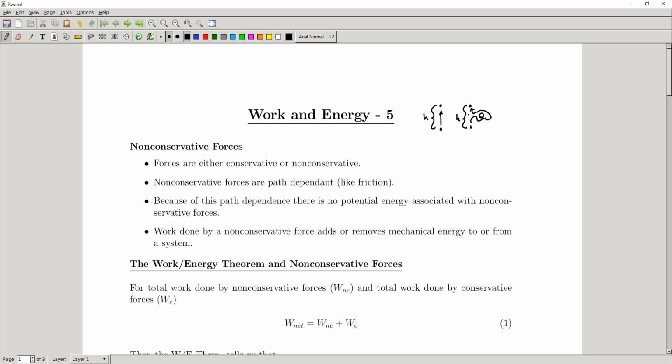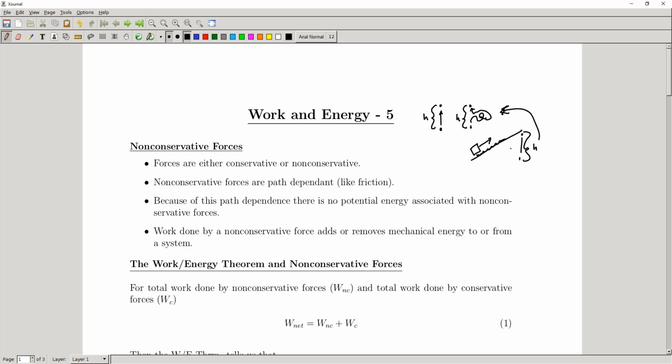For friction, maybe it's easier to think about dragging. Let's say we had, for example, some sort of an inclined plane, and we had to drag an object up this inclined plane, right? So let's say there was some friction here. This was some kind of rough surface or something. Then at the end, we will have lost some energy in the system. We'll have to have done extra work to push this thing up the ramp, and even if this is h, even if we have this same gravitational potential energy that we would have in this case, we've had to do extra work against friction to push this thing up the ramp, right?